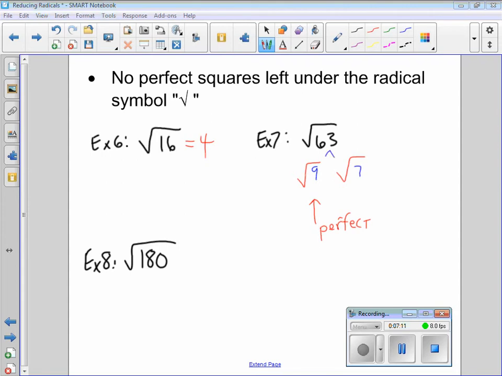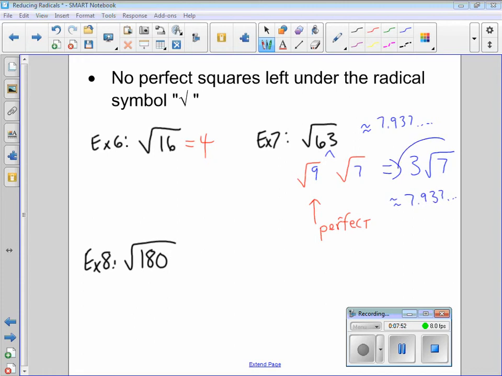Putting the perfect square first. So now I'll simplify this. The square root of 9 is a complicated way of saying 3 square root of 7. Now if I wanted to see if I did this right, I would take the square root of 63, and when I do that, I get approximately 7.937, and so on. Then I take 3 times the square root of 7, the final result that I got, and I get, whoops, I did that wrong, 3 times the square root of 7, and I get approximately 7.937, same number. That tells me that I've done my work correctly.